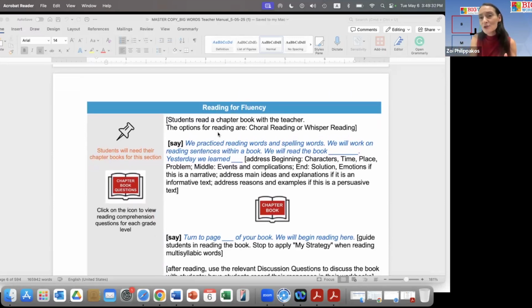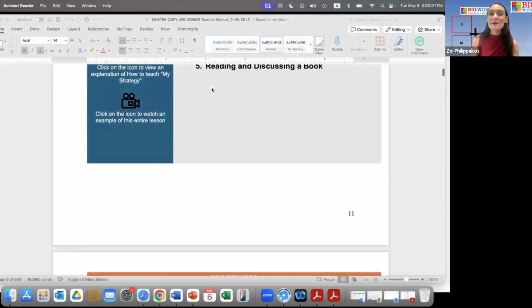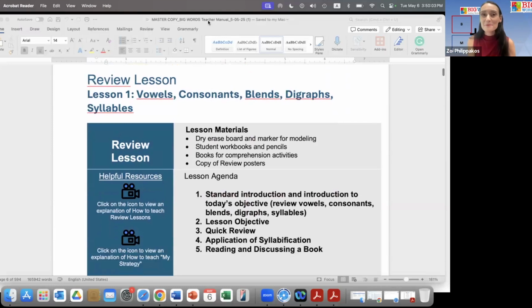And you can see that in the structure, we are introducing the process of choral reading. So the teacher and the students are working with chorally reading the book. At this point, you're not introducing to the students how specifically to break words in syllables, but you are reading with them, as this is going to be the practice that they will be doing every day when they are working with the reading and the spelling of the lessons that they follow. So that is the reason we will include the review lesson. I hope that you enjoyed this part and you will continue with the next set of lessons now.